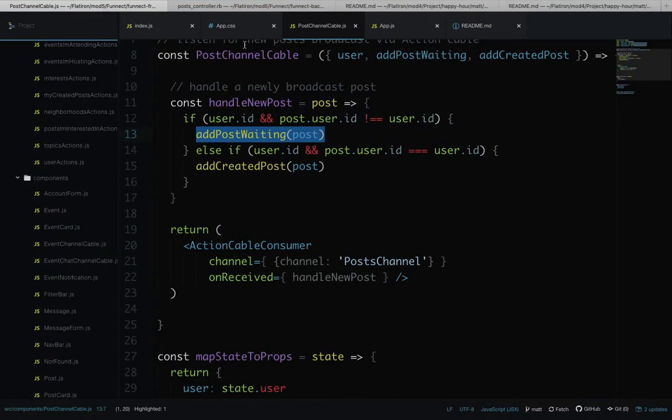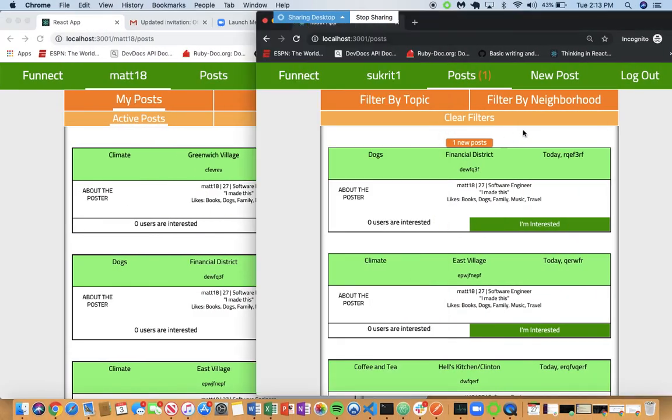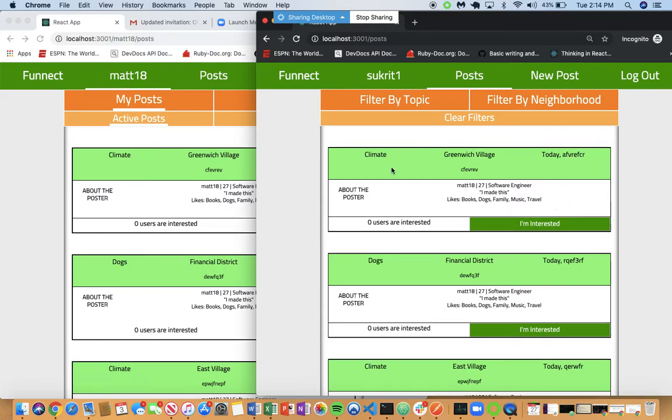Basically, there's a new post that was made waiting for you to see it, right? And when that happens, it's going to render some nice notifications, and then once I click on this, it's going to show you that new post, which is right here. And that's basically it.